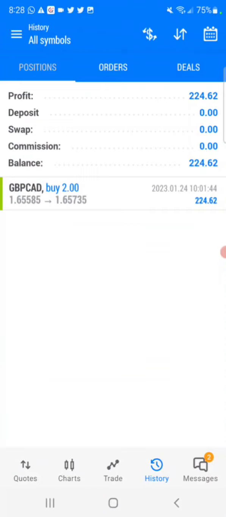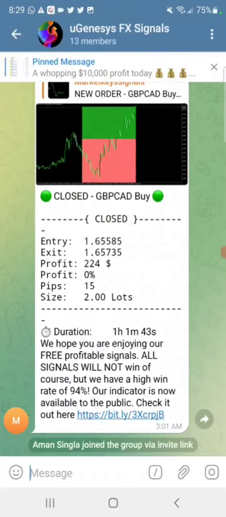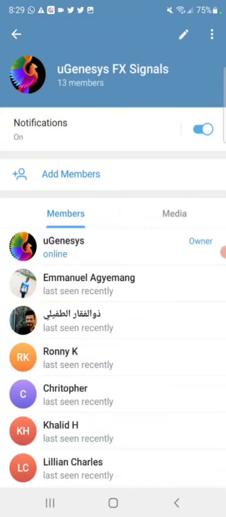All right, guys, so like I said, this indicator is designed primarily for beginners because I know a lot of information is online about trading and it can be very overwhelming. So that's why I decided to not only create a trading indicator for myself, but also for other people who are beginners.